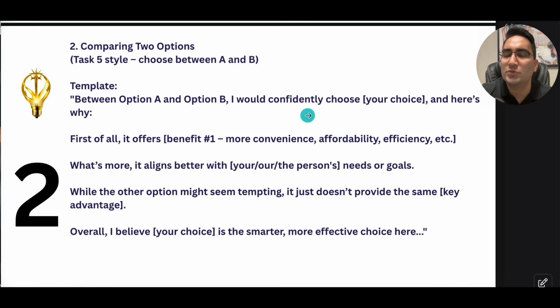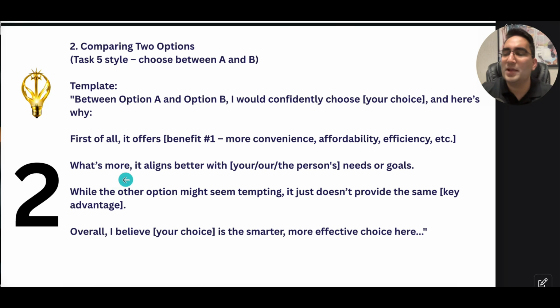Notice how every time we try to add adjectives and adverbs instead of just making plain descriptions. So "confidently," again, this is your adverb giving you marks for your vocabulary. And then mention your choice here and say, "Here's why." Then you start talking about the options that are already on the screen in part 5 in the picture. But when you start talking about them, start the first one by saying, "First of all, it offers a natural tone," and this is something that is, again, very easy to start with. "It offers..." and again, mention the benefit, affordability, convenience, whatever it is based on the picture.